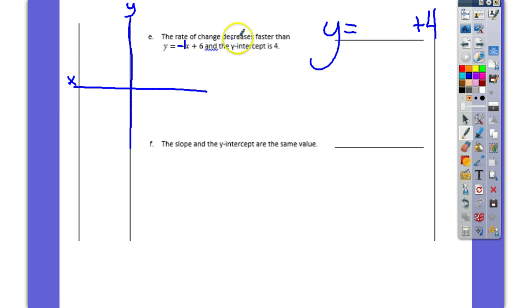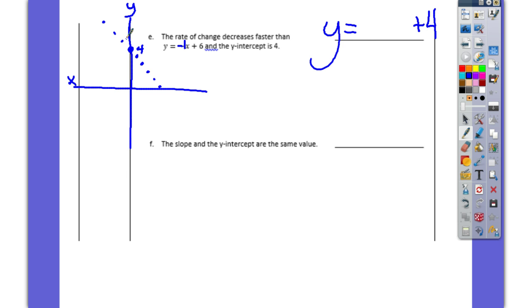But we need something that decreases faster than a -1. Well, say we're at the 4. The y-intercept is a 4, so that's where we're at. If we went what they did, a -1, that would be like right 1, down 1. Right 1, down 1. Kind of would go in that pattern, left 1, up 1. Everybody see where I'm getting at? We need it to decrease faster. Do we want our line to go more straight up and down or more flat? More straight up and down.